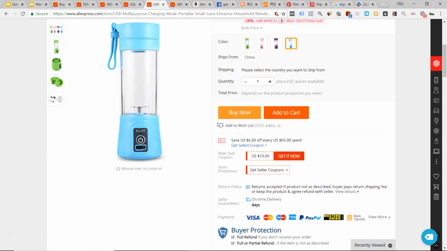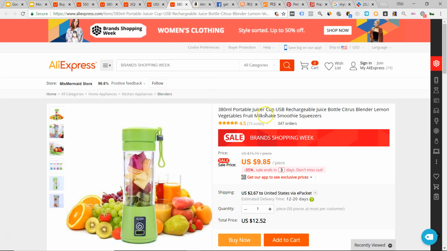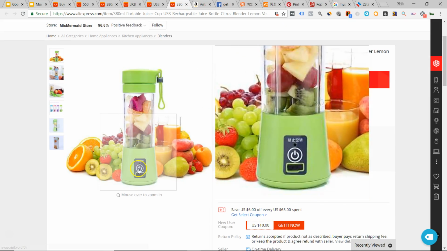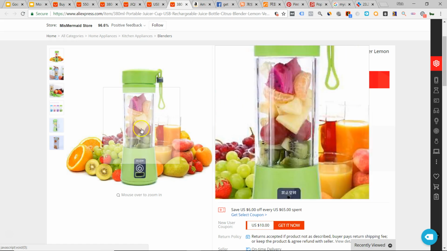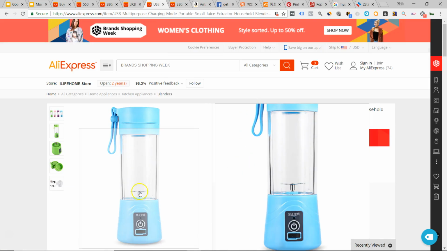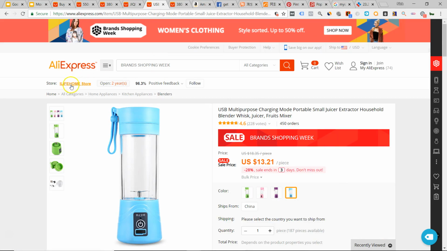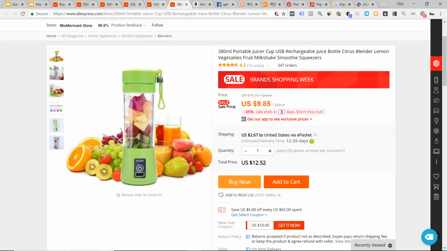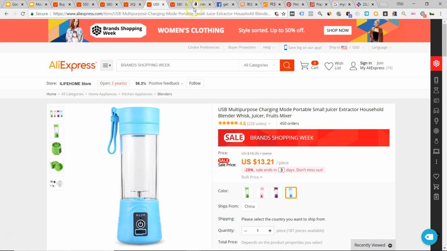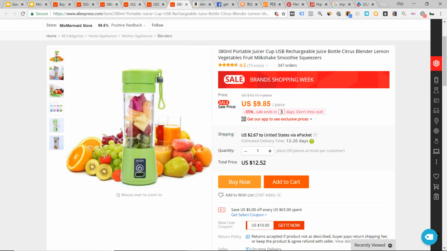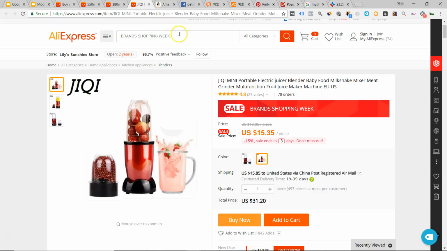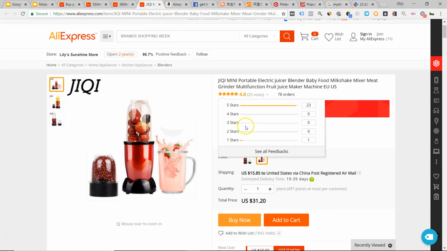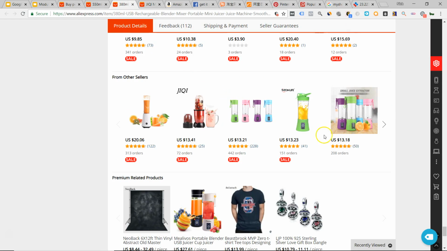People are saying it's cheap and it breaks quickly. That's what you need to check with the reviews, because a lot of these reviews are on this same exact product. Sometimes you'll notice that a lot of AliExpress sellers are selling the same exact product. You can tell this is the same as this. It's just different stores selling the same exact product. So if the reviews tend to be a little bit low overall across different people selling the same product, then it probably just means that there's a defect with the actual product. Like, it's just not a high quality product. You want to look for stuff that has better ratings, right?